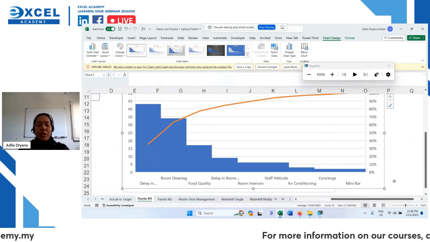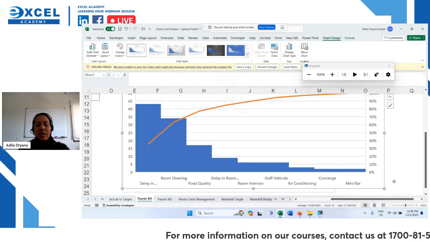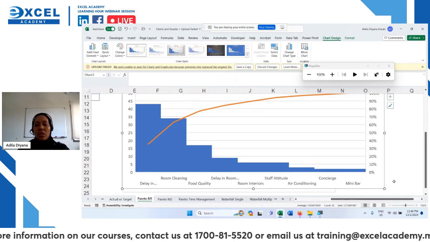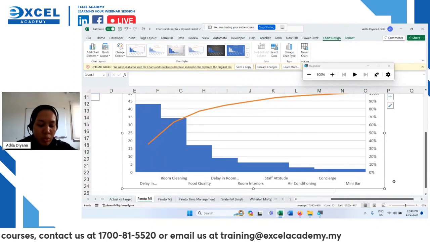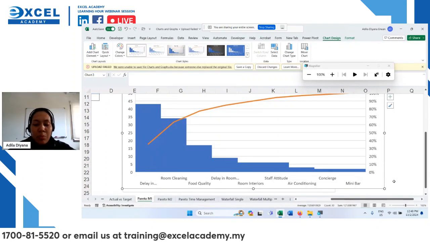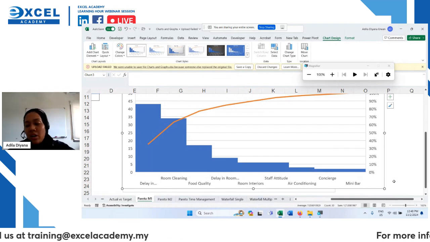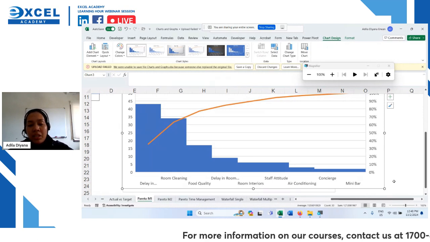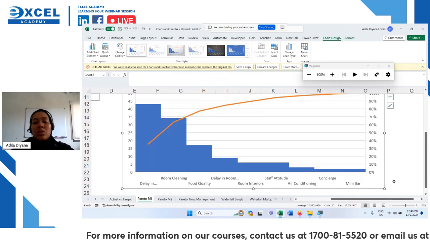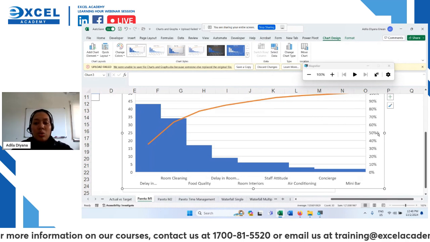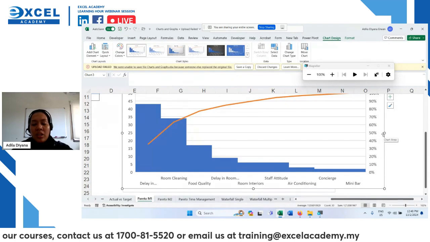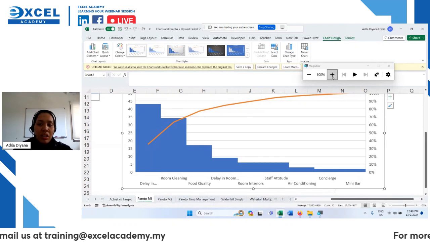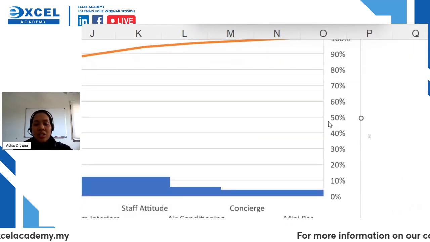So how do we determine the main complaints, right? The other name for Pareto is also called the 80-20 rule, okay? So it depends on you. Of course, when we want to do any improvement work, we cannot improve 100%, right? Of course, we'll set a portion. Let's say we only want to improve 50%, 80%, and so on, because it needs to be in stages. So let's say you told the hotel manager, can we focus on what contributes to 50% of the problem, for example? So here on the right side, you can see there's 50%, right?